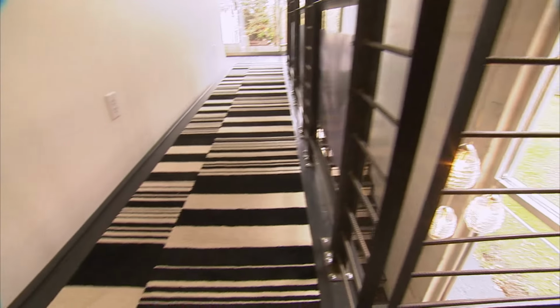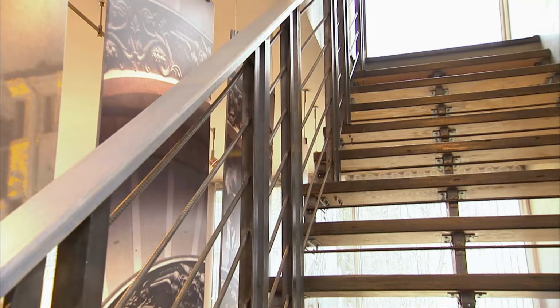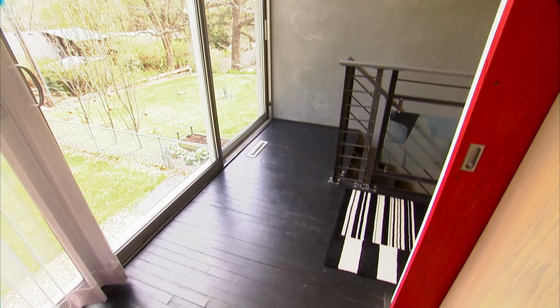We were dumpster diving a couple of times, taking metal and wood and even soda cans out of the dumpster because we really tried to minimize the waste produced on the site. Dumpster diving gives date night a whole new meaning. But it paid off with this stunning staircase and the flooring upstairs.